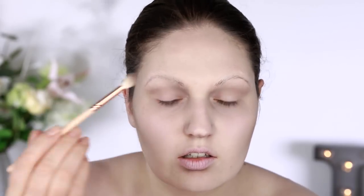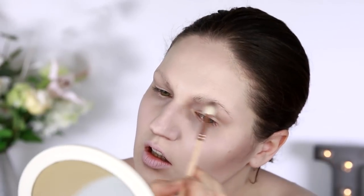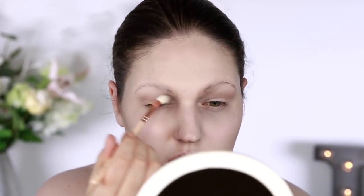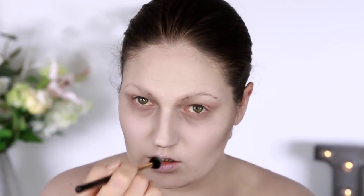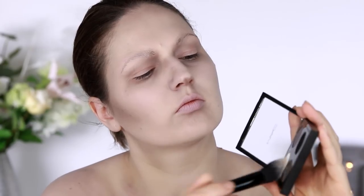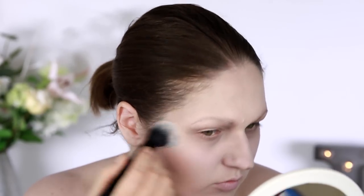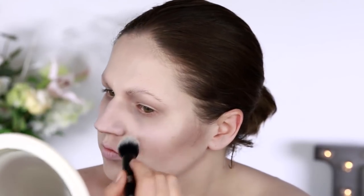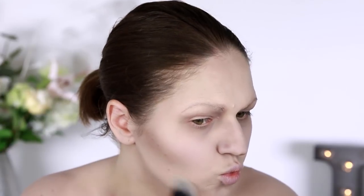I'm carving out my eye to make it look very shadowy, contoured, sickly, and dead. We were given an eyeshadow palette with four different eyeshadows — exact names are listed below in the info bar. I'm going in with the white matte shade to highlight: some on my nose and then on my cheekbones, kind of underneath the contour as well, just to make the contour stand out a little more.